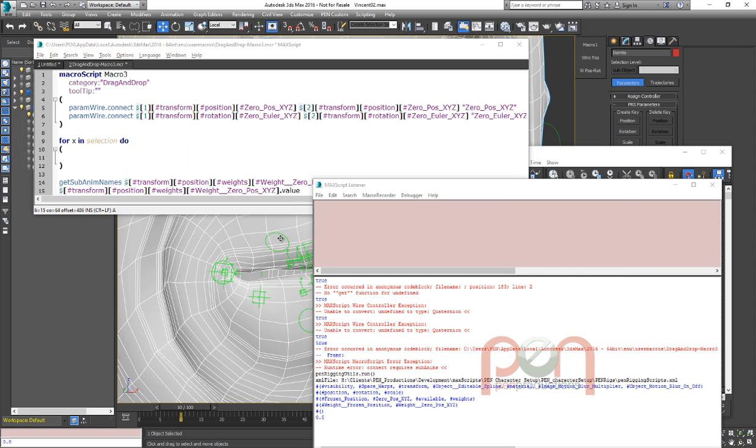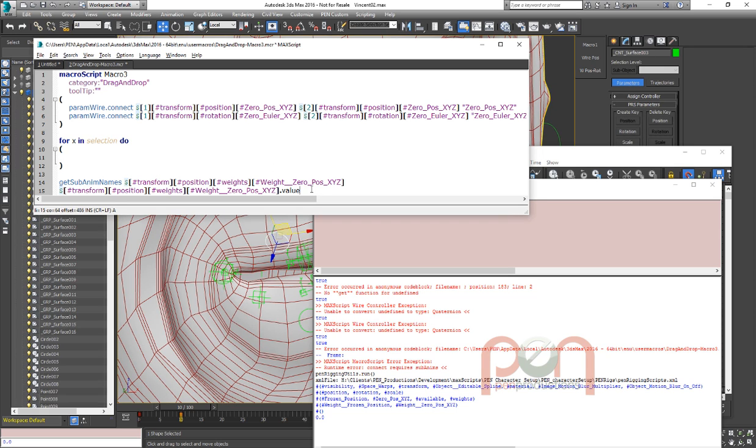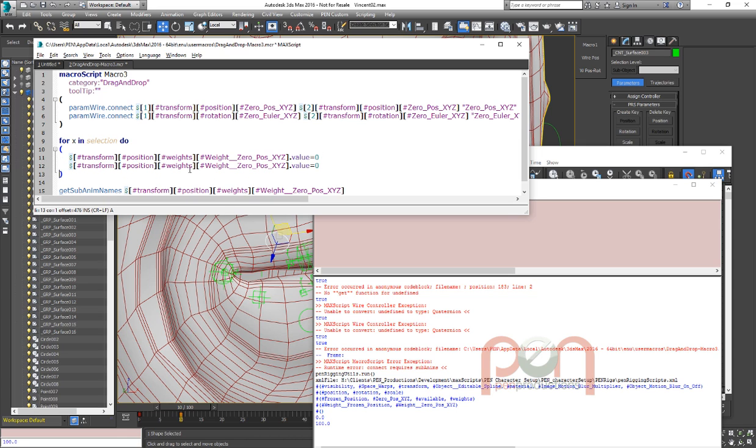Grab another one of these control objects and check it has a value of 100. So let's use this in our expression and say value equals 0. So we'll zero that one out, which means we can probably also do the next thing quite easy and do rotation. And this is going to be the Euler, 0 Euler, and we're going to type this in now.